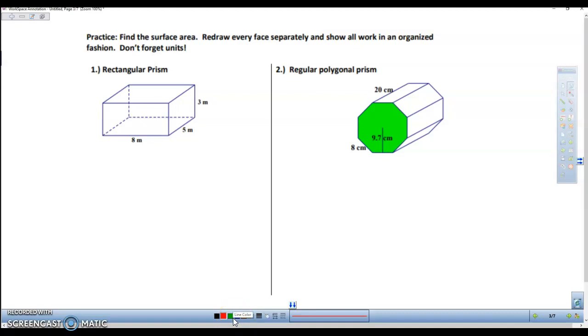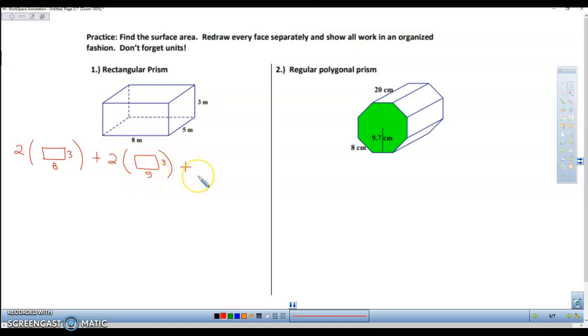All right, and so the way I do this, because it's a rectangular prism and because the left side and the right side are going to be congruent, and the front and the back are going to be congruent, and the top and the bottom are going to be congruent, the way I set up my plan of attack, rather than draw all 6 faces, is I'm going to say I've got 2, and then we'll do maybe the front and the back first. So each front and back face is 8 by 3. Plus, there's the left and the right, which are congruent. There are 2 of those rectangles, and each one has dimensions of 5 by 3.